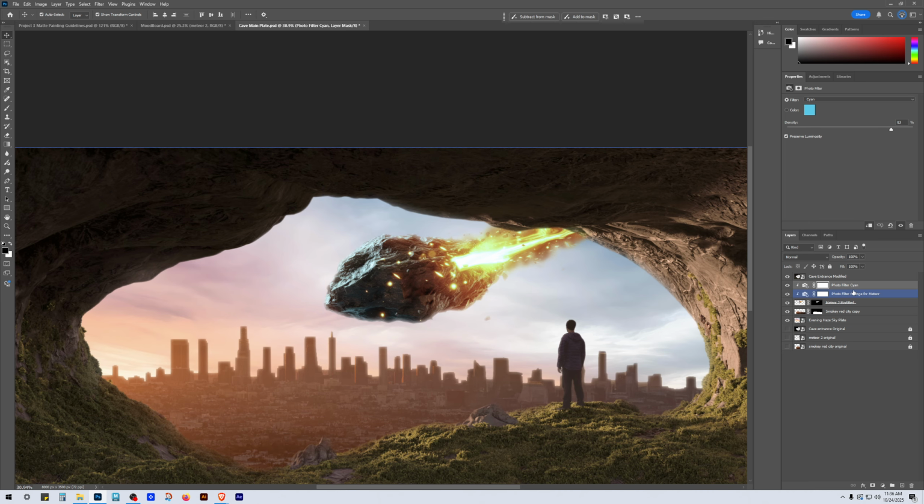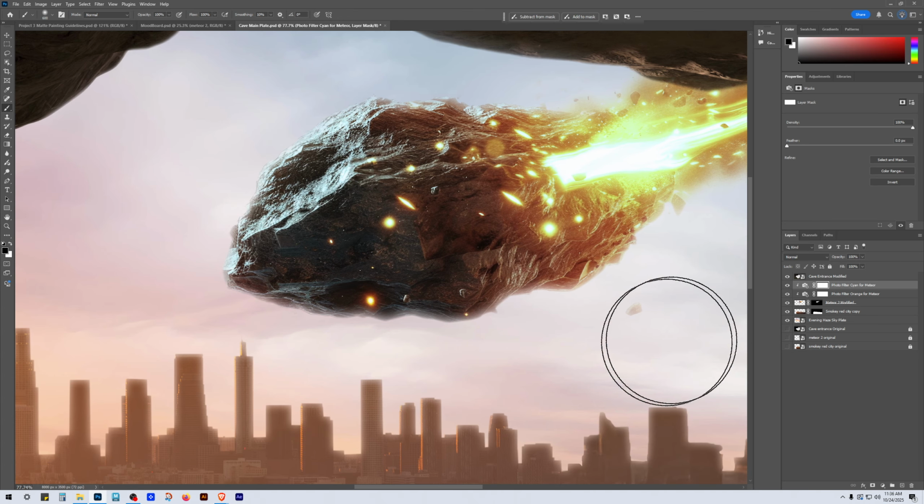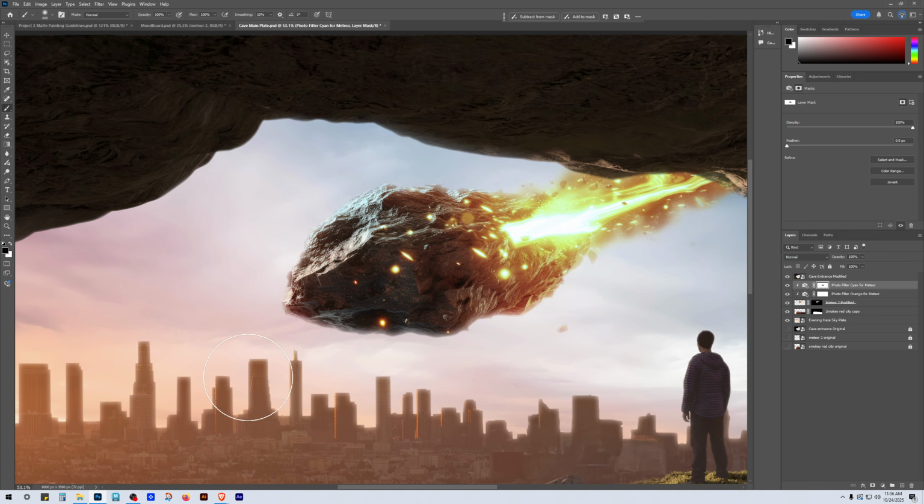Cyan for meteor, and then again go into it, press B as in Bob, make the brush bigger and take away some areas, you know, maybe like here, maybe some of it here, like here, and then let this be a kind of skyish color.